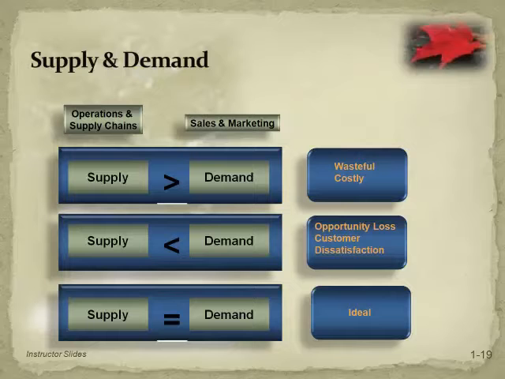From my years of experience in industry, it is very difficult to have a pure supply equal to demand equation. For the most part, the most normal situation that operations people work with is that supply is less than demand, and we're always trying to scurry about to get supplies to increase so that we can at least get it equal to demand.